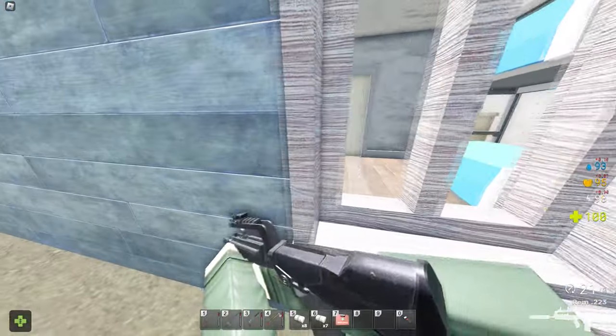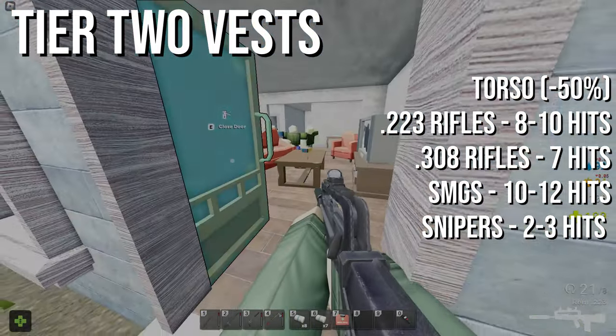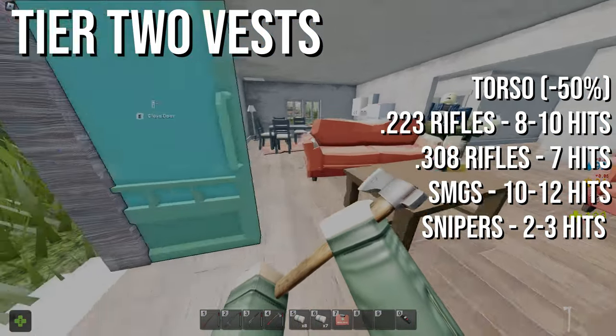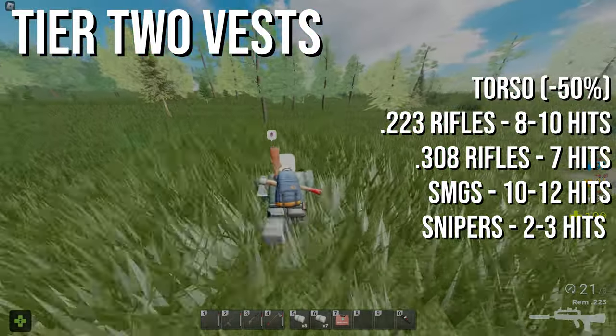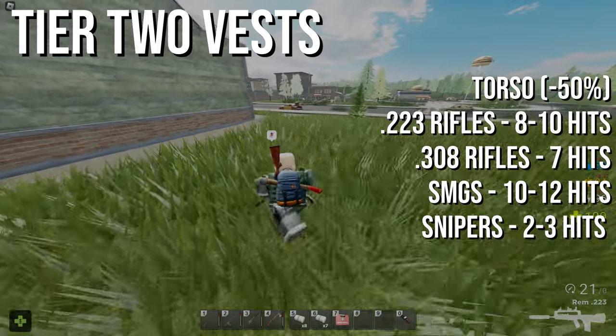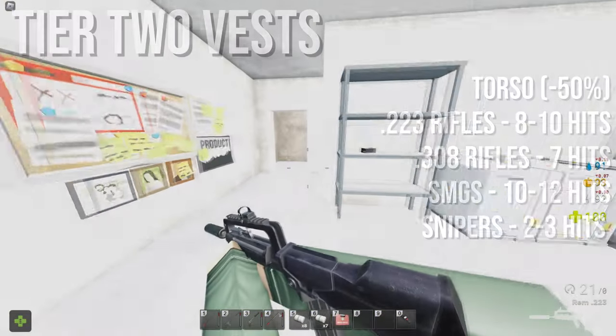Tier 2 vests reduce damage by 50% to the torso. This means 223 rifles will need 8 to 10 shots to eliminate a player. 308 assault rifles need 7 shots. SMG need 10 to 12, and snipers still need 2 hits.